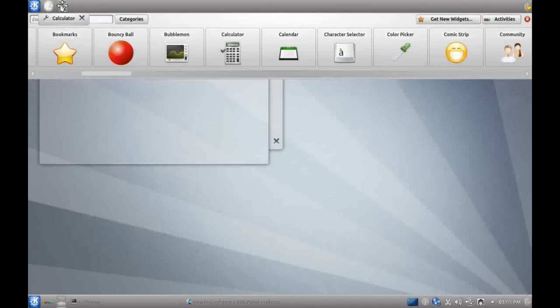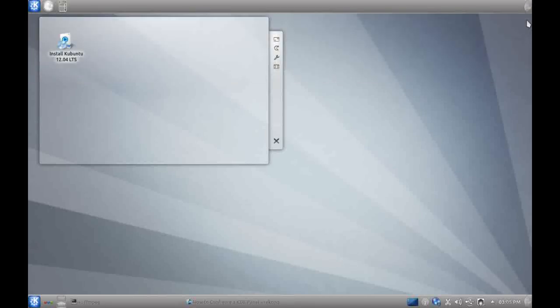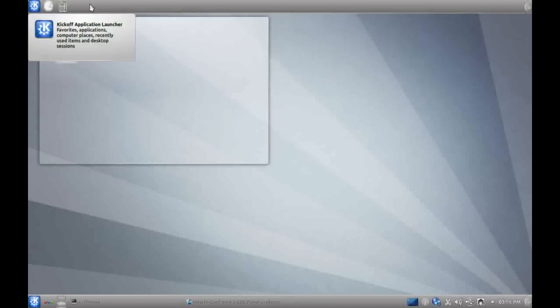I'm quite happy with that, and just one thing to mention before we leave the widget configurator here is that if you have a need that's not met by any of these down here, there is the option to go to the web and get third-party supplied widgets in order to put them onto your desktop. I'm not going to do that now, so I'm just going to click on this X, and there we have our panel with our 3 icons on here.